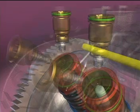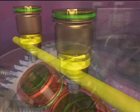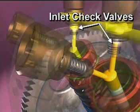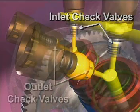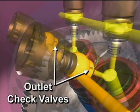Inlet and outlet check valves act to develop and hold fuel rail pressure. The inlet check valve holds fuel inside the pumping chamber so that it may be pressurized. The outlet check valve holds the fuel rail pressure inside the rail so that it does not leak back into the pumping chamber.